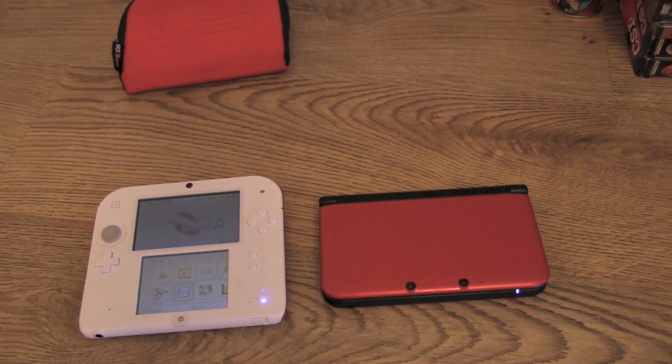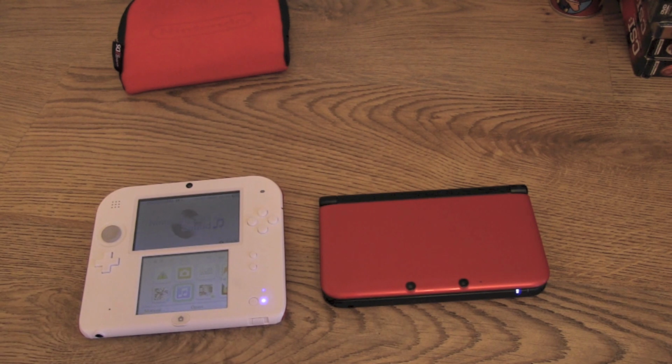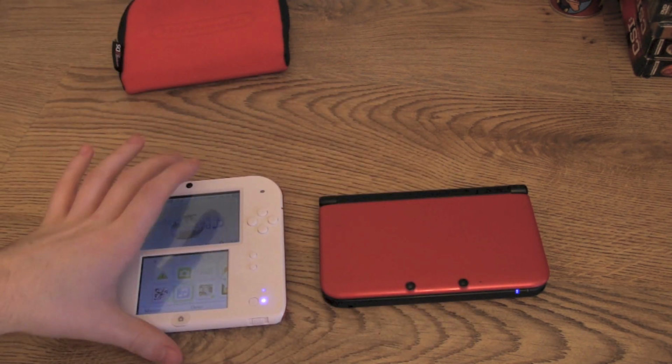In this episode, we're going to be talking about the 2DS and Nintendo 3DS consoles side by side. So let's begin on this video. As you can see, these two devices are very different. The overall design is very different between the two devices as well. As you can see, this one is a clamshell design, and this one is an open screen design.